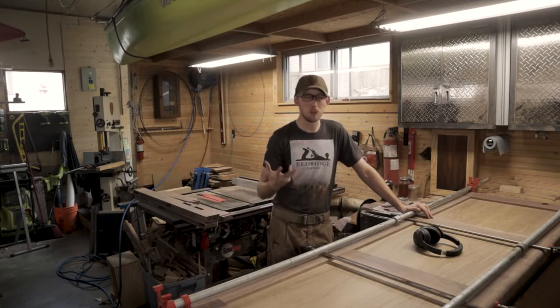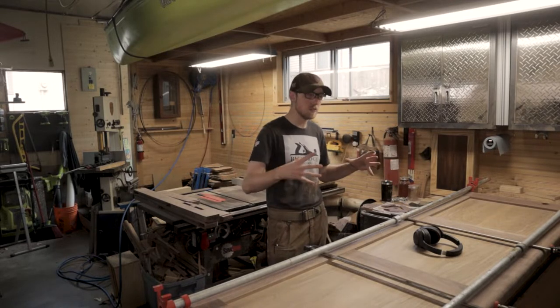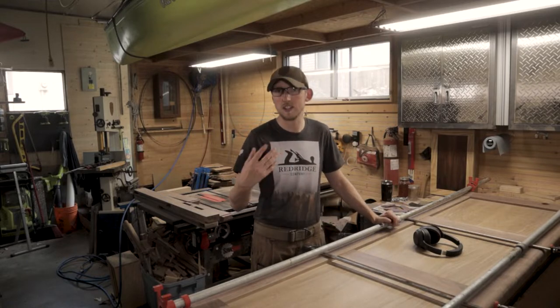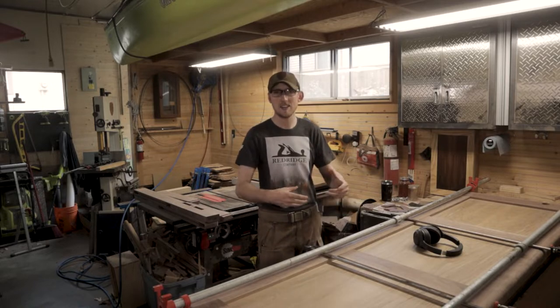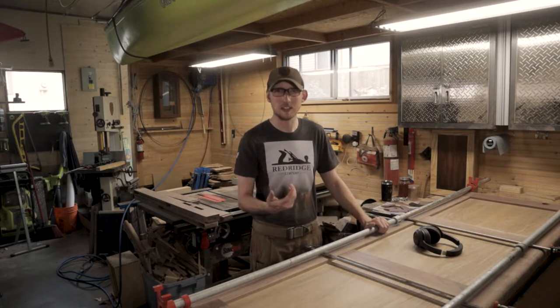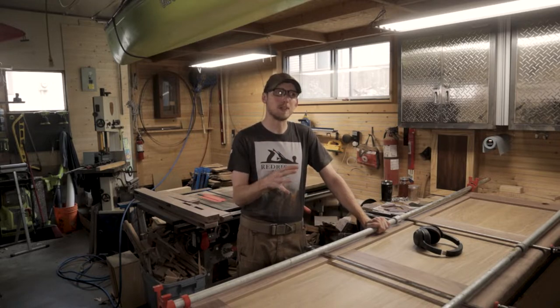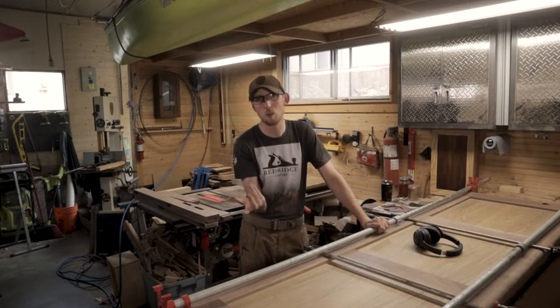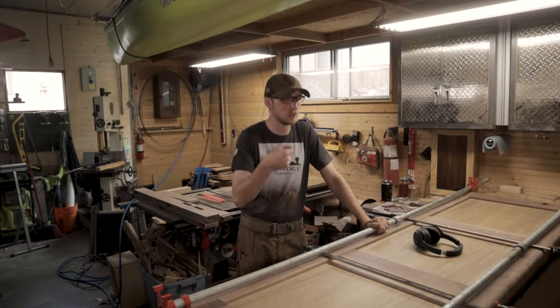So the next thing that we need to do before we can do the glue up is add in the dowel pin. So my initial plan was to glue everything up and then go back in, drill my holes, and install the dowels. Because I'm not really going for a drawboard dowel in this case, just because I don't think that that's particularly necessary. Most times when I've tried to do drawboard dowels in the past, something has gone wrong. And in this project, I don't want to risk it. So all I'm going for is just a tight-fitting dowel, and I just want a nice straight hole.